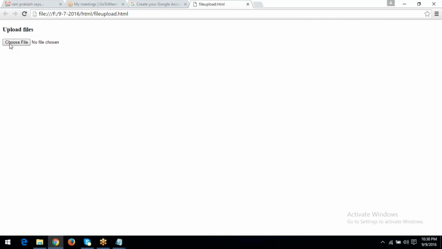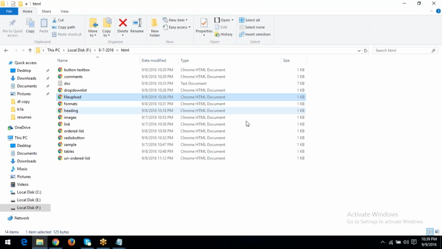If you want to select multiple files at a time, you can use the jQuery file upload control. I will explain that in the jQuery part. This is only an HTML element. So for a single file, you can use only the input type equal to file control.